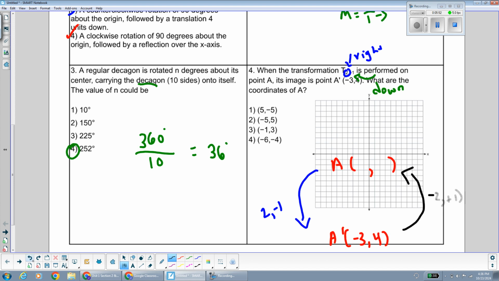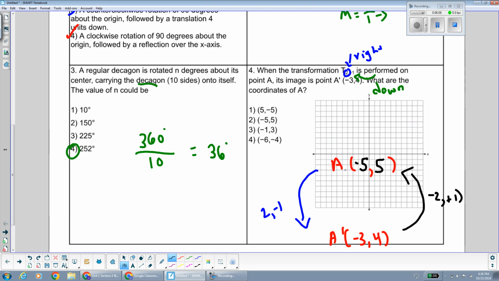Oops, let me put that back. Sorry about that. So negative 3 minus 2, that's negative 5. You can use a calculator for that. I know it's weird because you're getting more negative. You're moving further away from 0. And then 4, if I increase it by 1, that's 5.